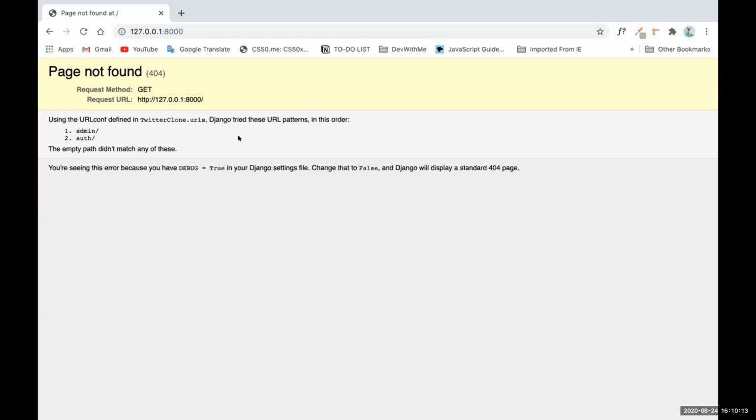Mine says command not found. What do you mean by command not found? What's the full error? There's something before command not found, right? It says bash manage.py command not found. You need to execute python3 first. Mine says bash main.sh. Don't worry about that, that's just a Replit thing. So I'm going to try again because I've tried two times.